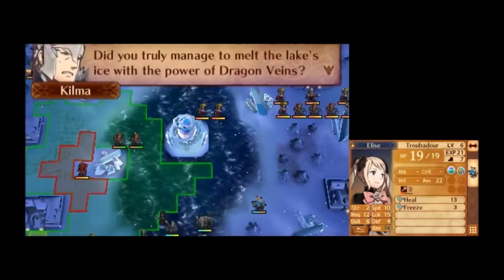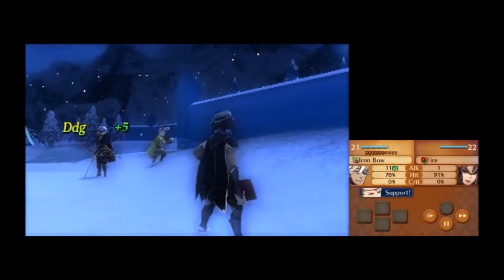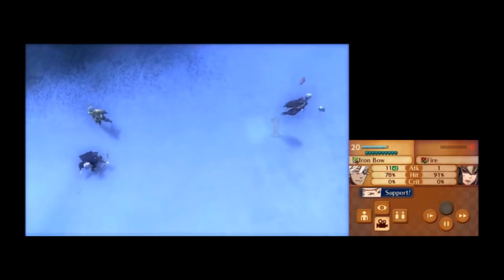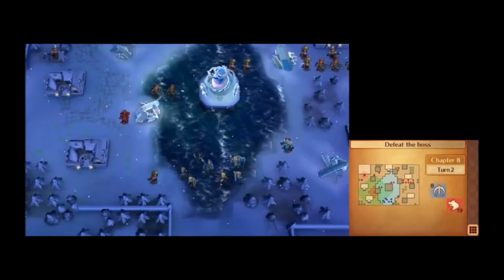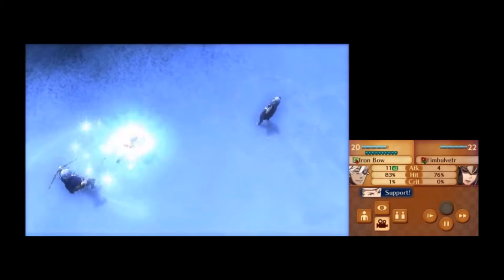At the same time, you can see I just used my Elise. She is a royal, so she can use Dragon Veins, and Dragon Veins have different effects on different maps. In this map, the Dragon Veins will unfreeze the river, as you just saw, like a huge pool of water just appeared in the middle of the map. This allows me to block off enemies coming from the middle part of the map, which will hinder me from crossing the map to the other side.